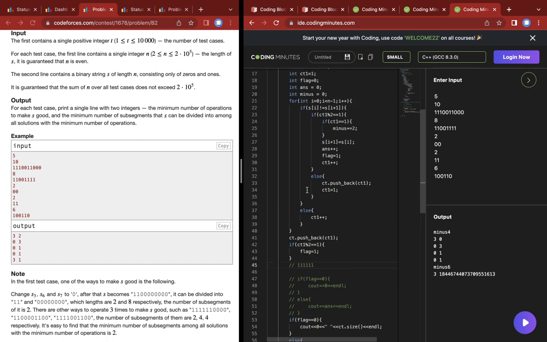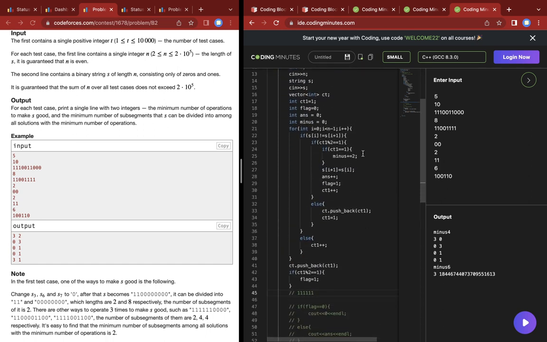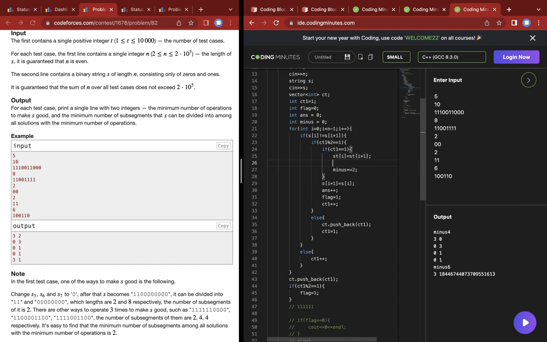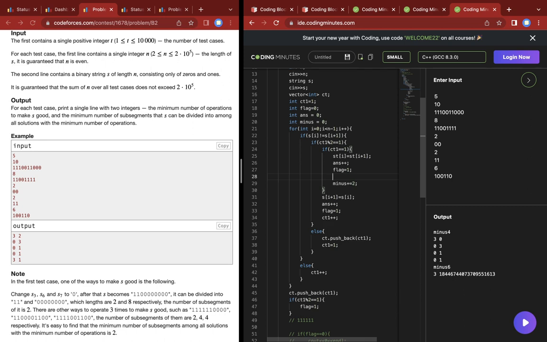So what we can say is that st of i is equals to st of i plus 1, and we can say answer plus plus, and we can also set flag to 1, and we can also say that ct1 plus plus. What am I doing?